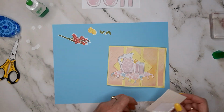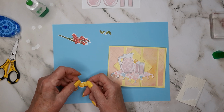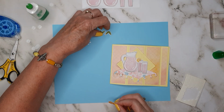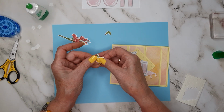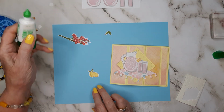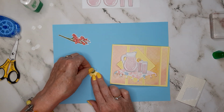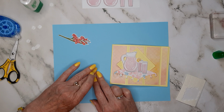So now let's glue our leaves to our lemons. You want to make sure you've got your lemons going the right way. So I'm going to put a little bit of glue on the bottom lemon-ish and stick this leaf on. And of course, I have to get glue all over me and everything else. Then I'm going to put a little dot of glue right between both of these lemons. And then I'm going to add this other set of leaves. Turn that a little bit. I don't want them going the same way exactly.